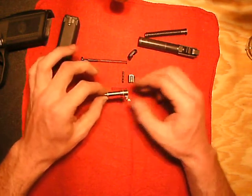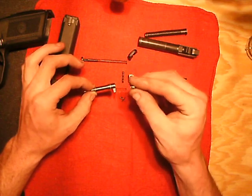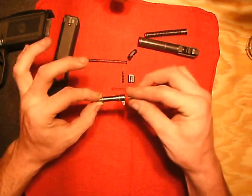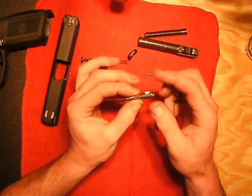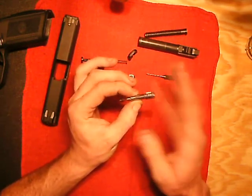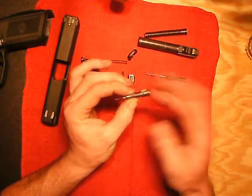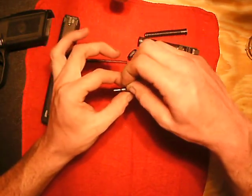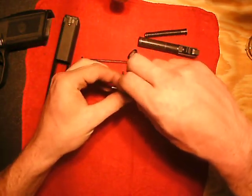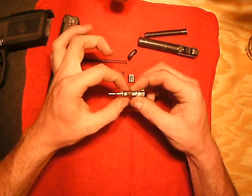Take your striker first and take your pin looking thing here with the rounded side going in. Go ahead and tap it till you see it drop into place and then just tap it and it'll eventually spin around to where you can get that pin through the hole. Drop it in the hole, careful not to drop it out the other side, and then slide the whole thing to the rear into the channel.